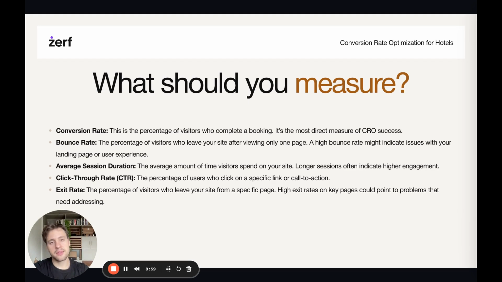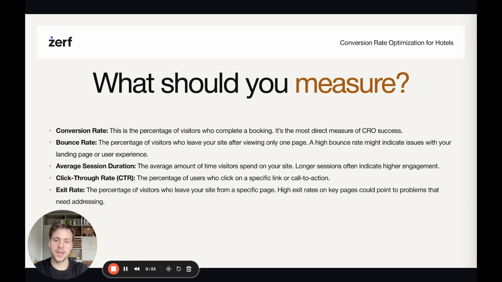As the scientific method is so prevalent in this, you should be measuring different metrics all the time. This is getting rid of all the gut feeling. So if you like to manage by gut feeling, you're not going to like this. But KPIs and analytics are very important. And this is what you should be measuring. So conversion rate, we saw that. Obviously, this is our North Star because this is what's going to tell us if we're doing our job well or not.